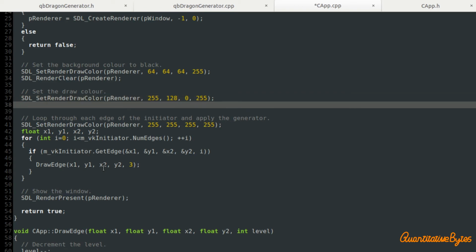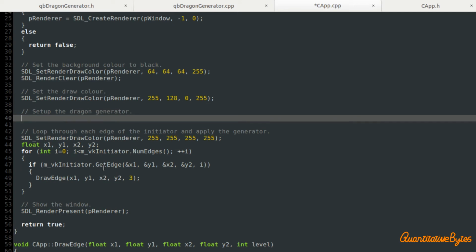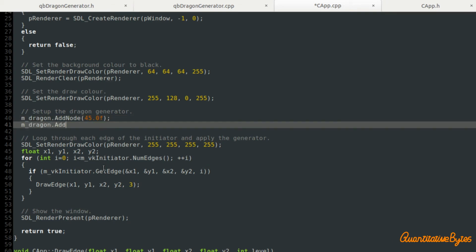Then we're going to set up the dragon generator. We go initially just for the default geometry, so we do m_dragon.addNode. The first angle, as we saw at the beginning, is 45 degrees. And then we do m_dragon.addNode minus 90 degrees, like so.